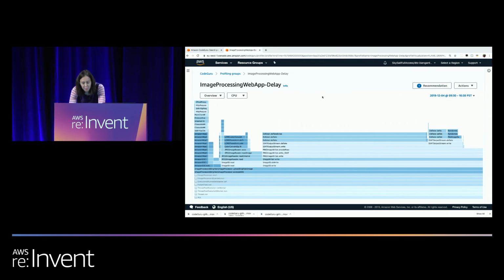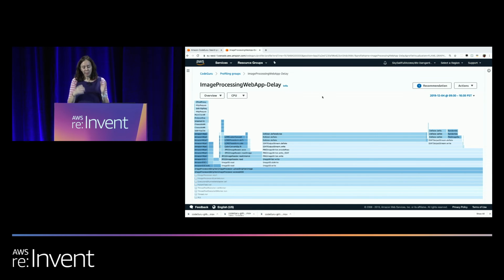So visualizations are really good in the sense that they give you all the information that you need to know about what your application is doing so that you can look for any surprises. I'm expecting that I should be spending this much time in, I don't know, video transcoding, and instead I'm spending 30% on logging debug information. Why am I doing this? I'm not supposed to be spending all this time. So it is kind of context-driven. You need to know what your application is supposed to be doing, which I hope you do.